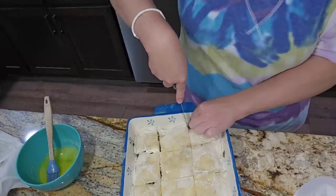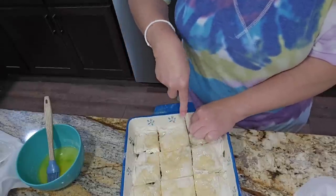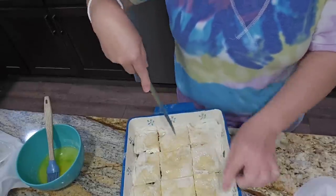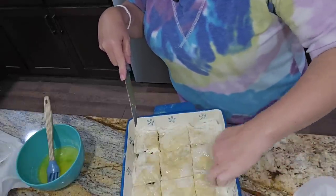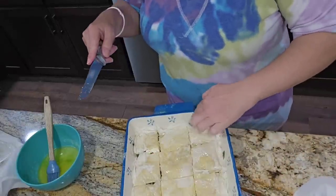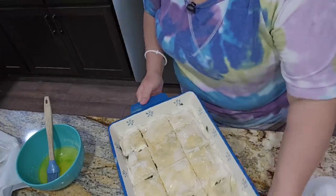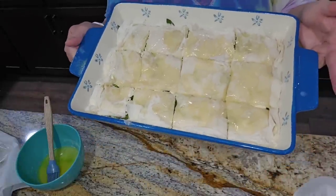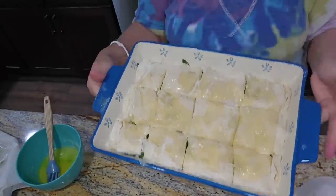I'd like to learn how to make my own phyllo dough. That may be a mission. Because it is hard to find, and we'll talk about that in just a minute. Okay, so this is going in a 350 degree oven. I can't remember how long, but I'll let you know as soon as we come back.